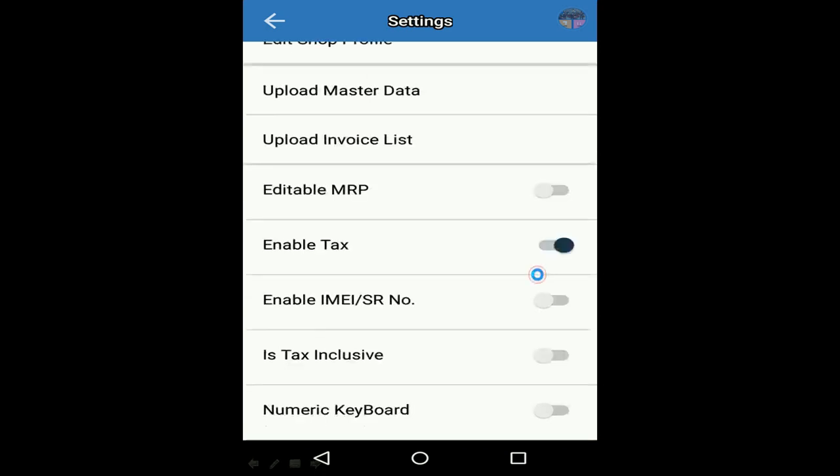If you enable this option, you can edit your MRP in the billing section. If you want to enable or disable tax, you can use this tab. If you want to enable or disable EMI or serial number, you will turn this option on or off accordingly. If you want your bill to be tax inclusive, you can select this option. If you don't want to, you can disable this option. If you want a numeric keyboard, you can use this.